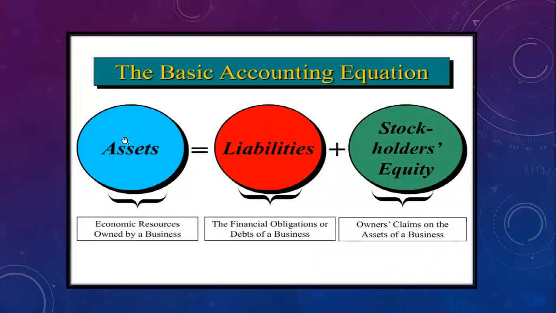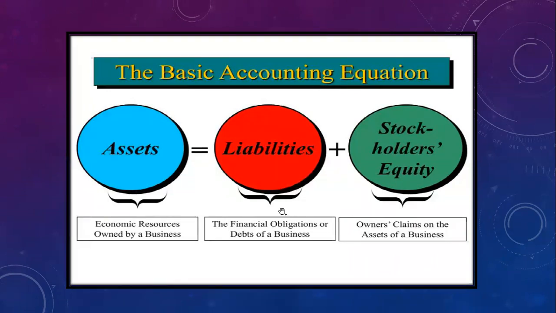So economic resources are the factors you are using, and you are using your assets to fulfill your business liabilities and capital. Whatever your liabilities are, you will definitely pay them from your assets, from the cash. For example, if you have taken a 10,000 rupee loan from a person, you will definitely pay it from your assets. Then if you have made drawings from the business, that will be less from your capital. If you have generated good profit, add it to the capital. But the basic equation is: assets equal liabilities plus capital. I am repeating this again, just for you people to learn it in my class.